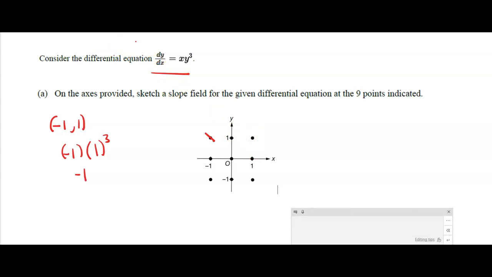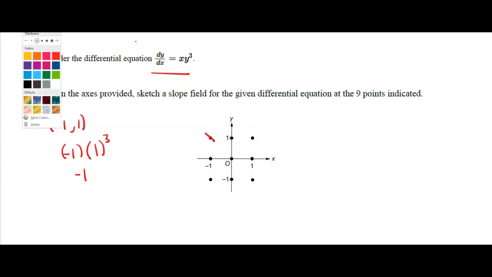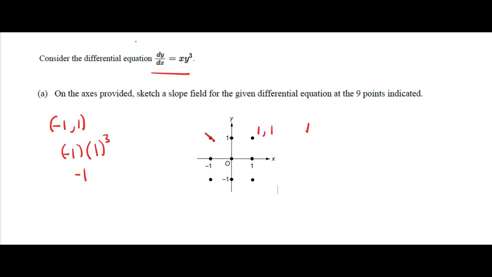the coordinates of that point will be 1, 1. Right? So we're going to plug that in up here to our little formula. 1 for x and 1 for y. That's a positive 1. And so for that one, we're going to have a 45-degree angle, but going in the opposite direction because it's a positive slope. So positive slopes go in this direction.